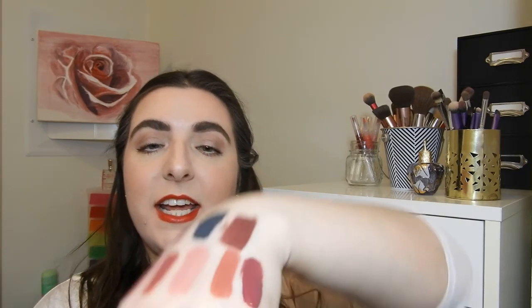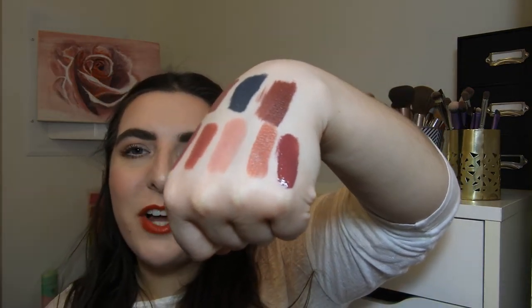Question seven: favorite gloss? I'm not too much of a gloss girl — sometimes I like to put a gloss over a lipstick for extra shine, but I don't wear glosses on their own because I don't like how sheer they are. My favorite lip gloss is the NYX Intense Butter Gloss because these have so much pigment and shine, and they're surprisingly very long wearing for a gloss. This one is in Toasted Marshmallow — it is so beautiful. This is actually the only Intense Butter Gloss I own, but I love it. Talking about it is making me slightly tempted to pick up more, but if I saw a sale on these I would probably grab one.